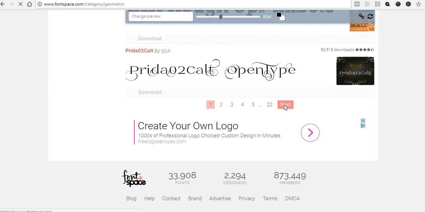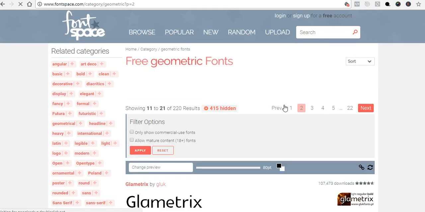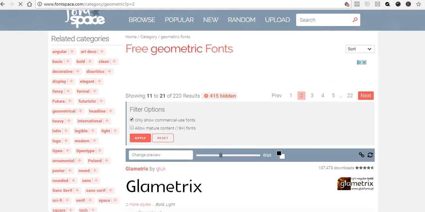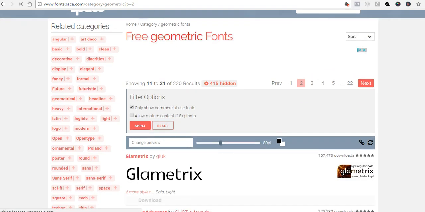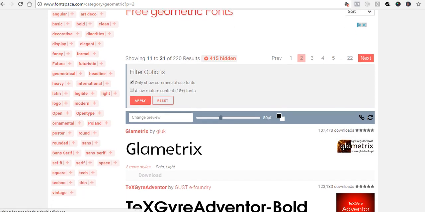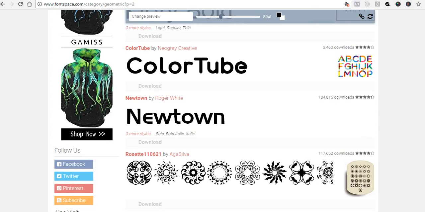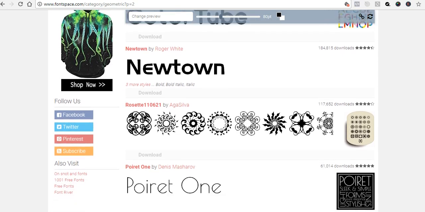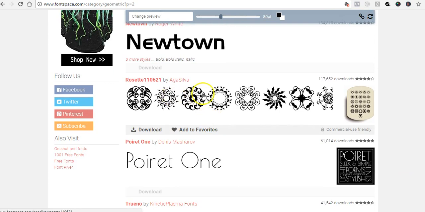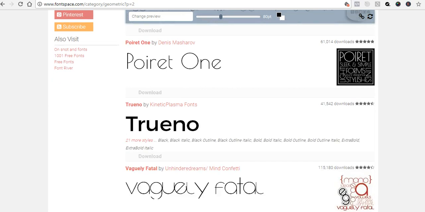So you can find some amazing ones, but it might just come down to a little patience and a little searching. But as you've seen here, there are some great fonts that you can use for images. Let me see what else is showing up here. And then again, as you get more familiar with what fonts show up, you'll know then maybe instead of looking for pattern, maybe you should type in flower if you want to go down that line, and maybe you'll find floral patterns. Again, these are some great patterns here you could use.